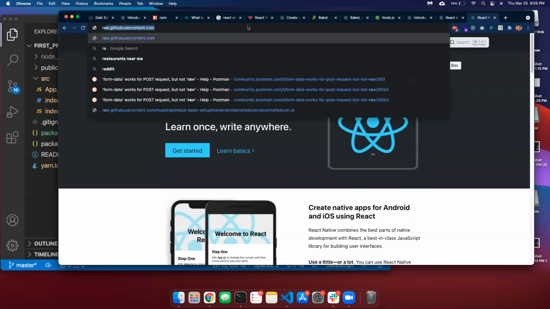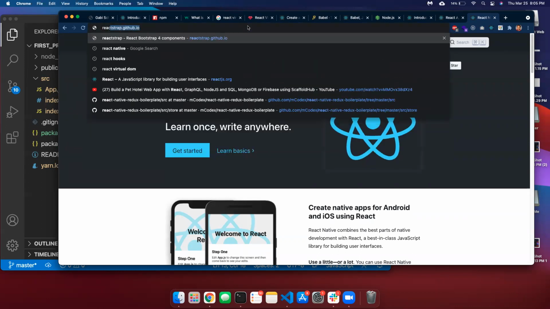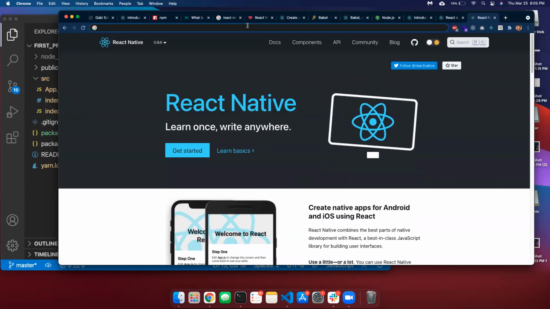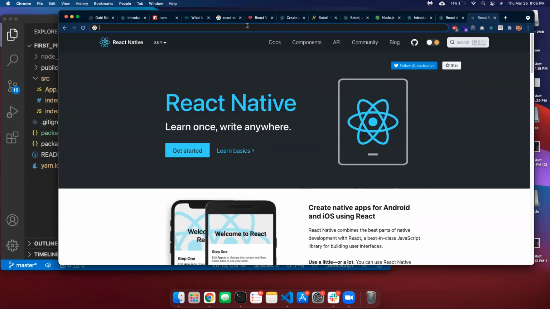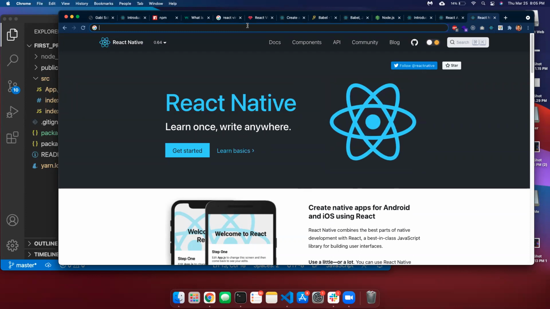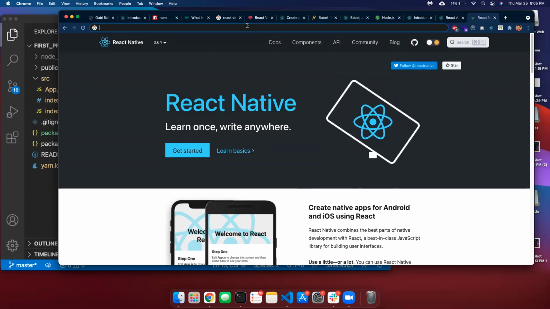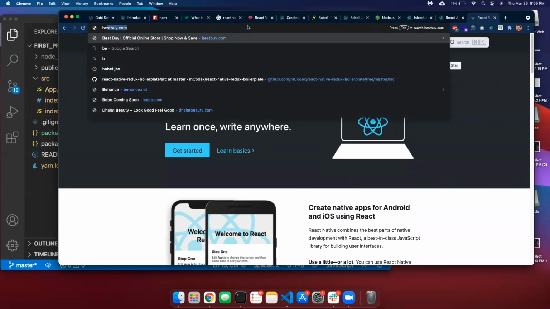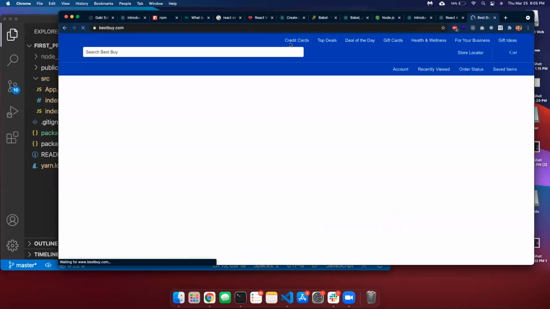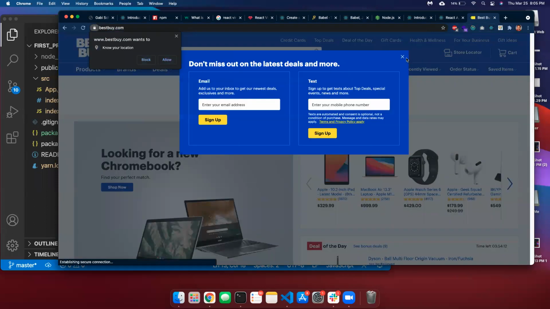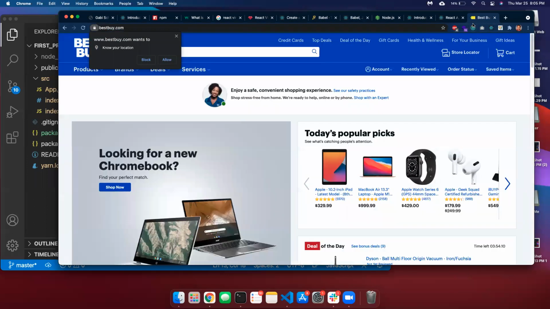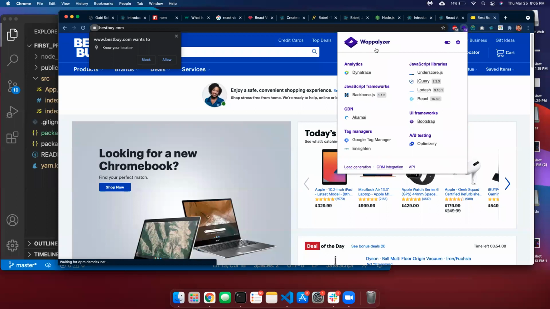But also you could use React for normal websites. Actually, if you go to any website these days, they use React. So any of the big websites, if you go to, let's say, any e-commerce website, let's say Best Buy, and you install an extension called Wappalyzer, I think, right here in your Chrome, it shows you the technologies they use, and one of the technologies is React.